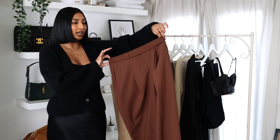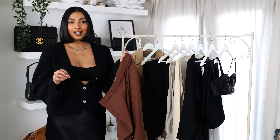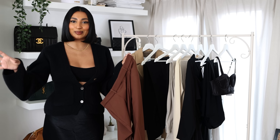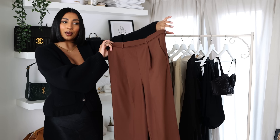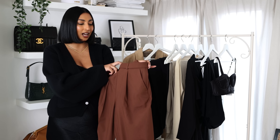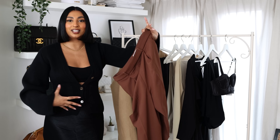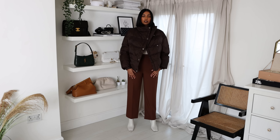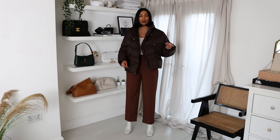Next up I have another pair of trousers — I'm building up my trouser collection because when I'm getting ready I realise I don't have much variation. I always go to my Sunday Best black or white trousers, so I wanted to expand with different styles and colours, which is why I went for these brown high-waisted pants. Low waist is on trend right now but you will not catch me wearing low-waisted things — I'm a high-waisted girl. These trousers on, though, I'm not a fan — the fit and the material feel a little bit cheap compared to the black trousers, so I'm definitely sending these back.